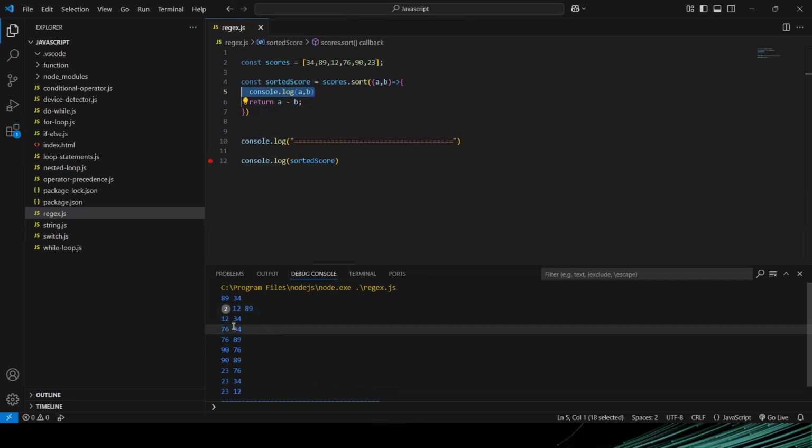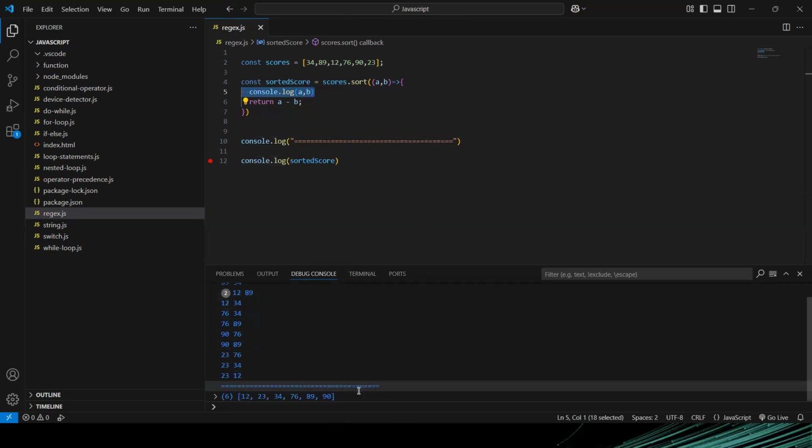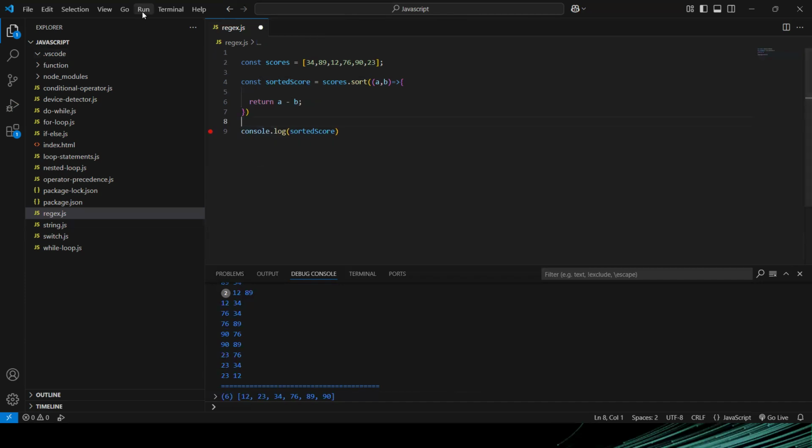The third time, our A was 12, our B was 34. This is how it was sorted, and it sorted it in ascending order. Let me take this off now so that I'll print the sorted one. You have to play around with this thing. It sorted in ascending order from the least to the highest.